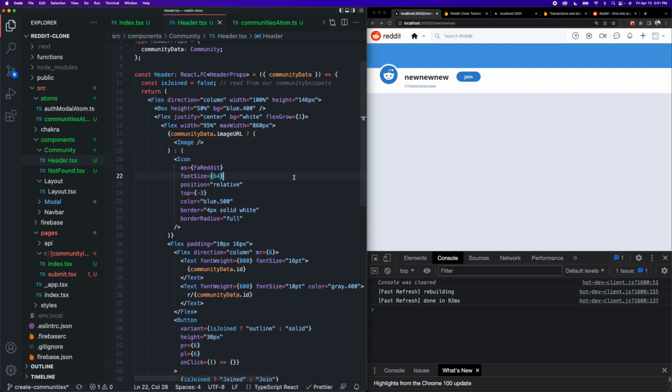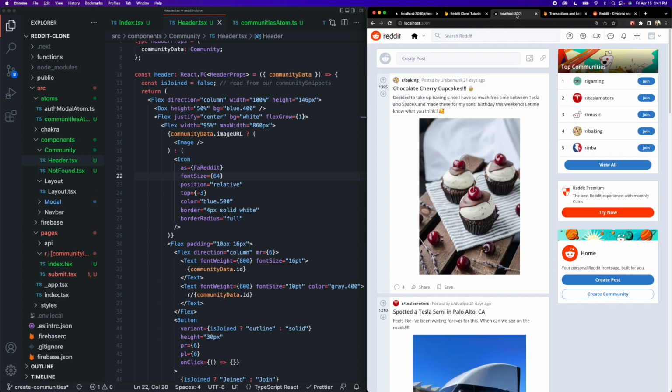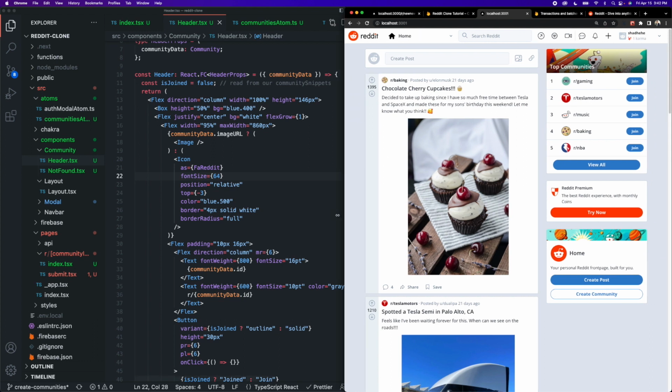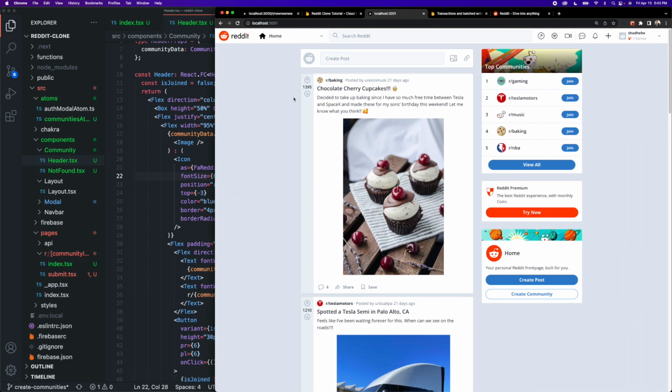All right, now let's actually talk about the content of this page beneath the header. To start this section off, I want to go to our demo, and I just want to point out how pretty much every single page on reddit.com has the exact same layout. Let's open this up a bit to make this more clear, but we pretty much just have this parent component, and inside of that we have this left-hand side with the feed, and this right-hand side with these other components. The left-hand side takes up about 60 to 70% of that width, and the right-hand side takes up about 30.